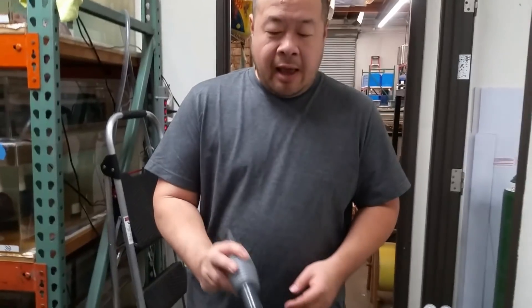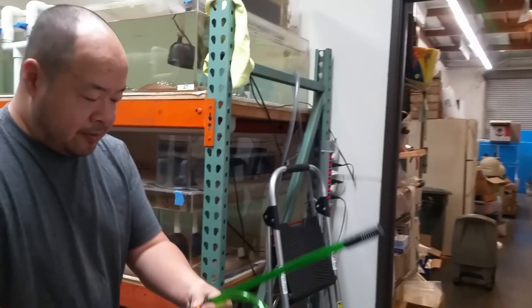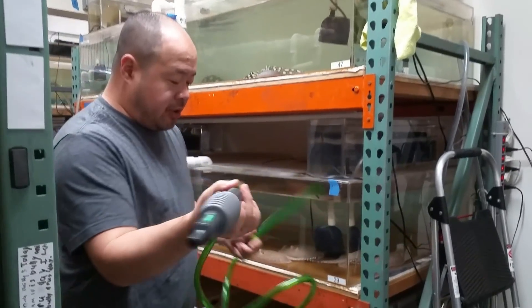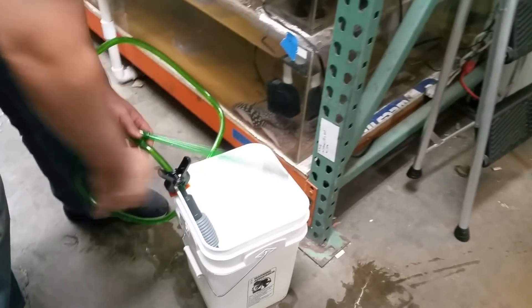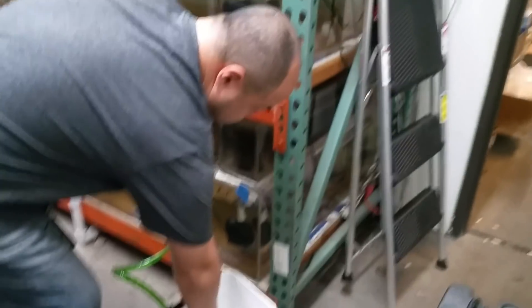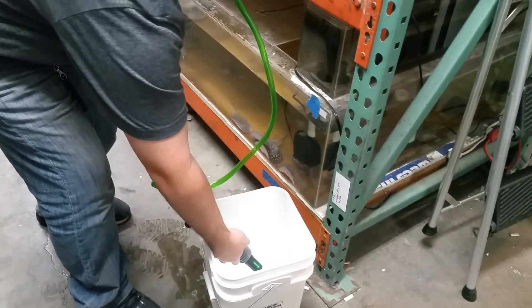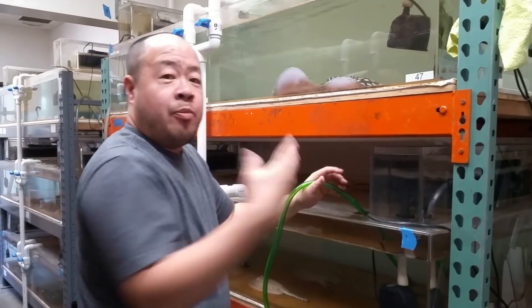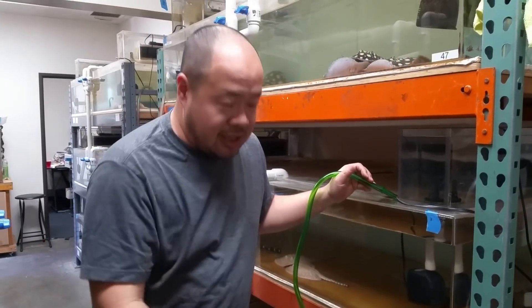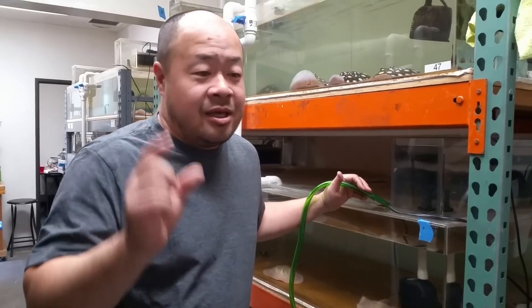As I was using this one, I noticed something that was going to be a little awkward. I just quickly came up with something that would make our lives easier. The problem was you've got one hand holding the hose down on the bucket and the other hand in the tank, so it's hard to really maneuver. All you need is a little clip like this. I'm thinking to make your life easier and have your hands free, just clip this thing right here to the bucket. Now my hands are free. I do the squeeze — here comes the siphon, there it goes. Now my hands are free and I can do whatever I need. Move around, siphon. I got both hands free. That was just another quick little thing to add on. Maybe that's my little DIY contribution.